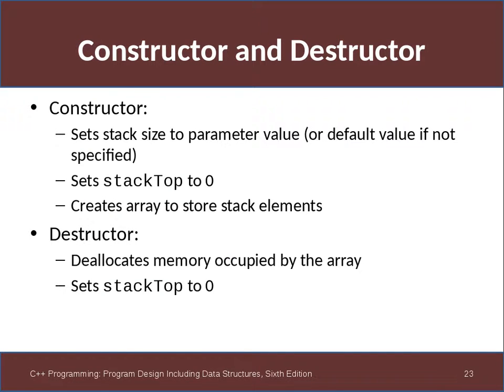Now the constructor and the destructor. The constructor sets the stack size to the parameter value and stack top to 0, and then creates an array to store all the elements. The destructor just deallocates the memory and sets stack top to 0. Any questions on that? No? Good. No memory leaks.